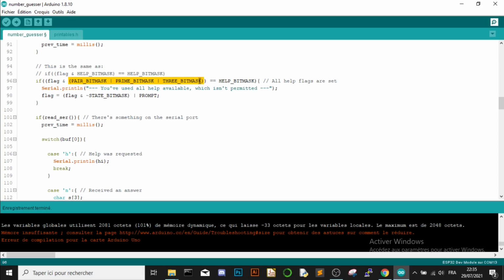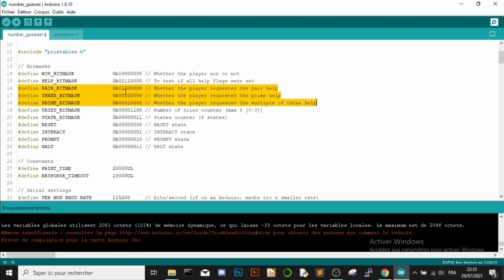So as we discussed earlier, if we use OR, we're just combining the ones that exist in this bit mask, in this bit mask, and in this bit mask. So these three, and the flag, as you can see, we have one here, one here, and one here. So these would result in this bit mask, which is the help bit mask.